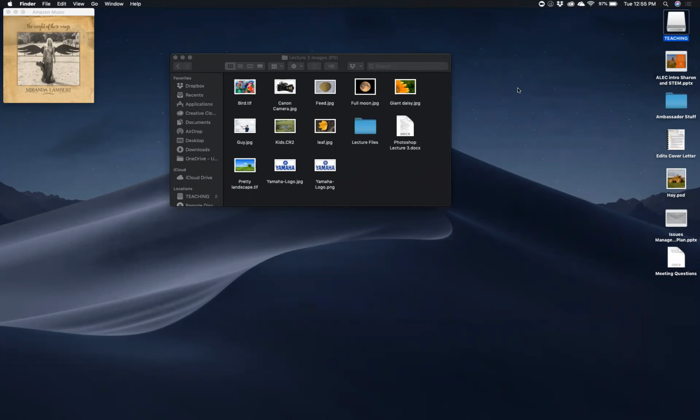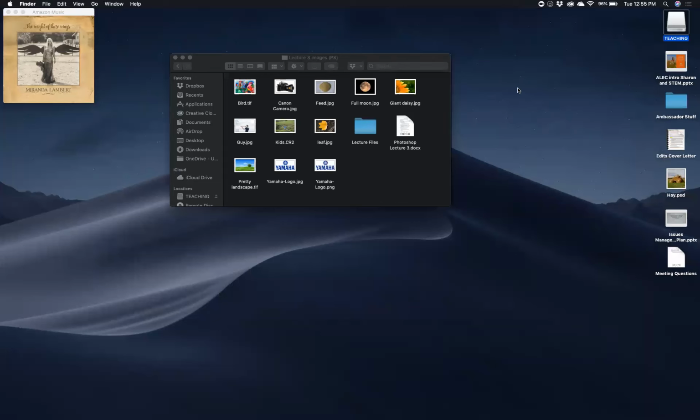Okay, let's get started. Today we're going to pick back up on what Abby started with us, which is Photoshop. Today is going to be a lot of focus on selection tools, on how we select things, how we move things from the background, and how we can move things around.